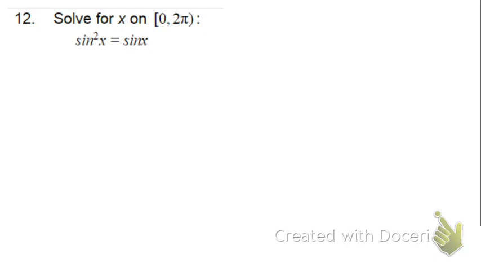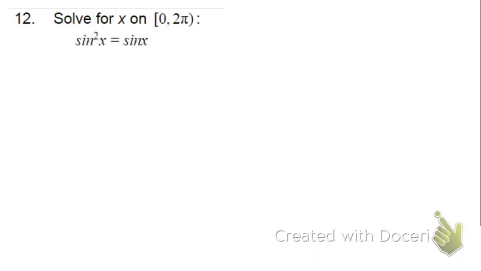Number 12. I think I saw maybe 2 or 3 people get this one completely correct. Maybe. Let me tell you the most common mistake I saw. So many people divided both sides by sine of x and got rid of a sine on the left and a sine on the right. When you do that, it completely eliminates one of your answers. So you have to make sure that you manipulate it in a different way. We're not allowed to divide by variables like that. That's a big, big no-no in math.